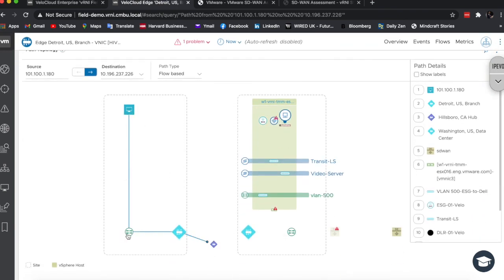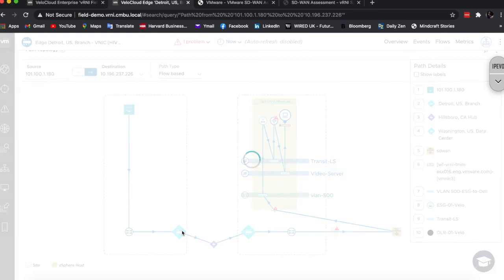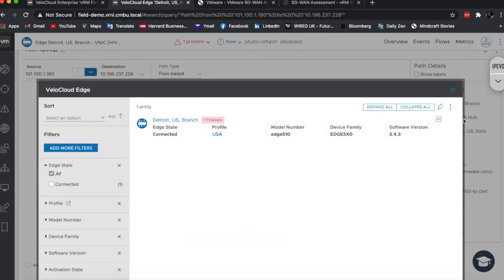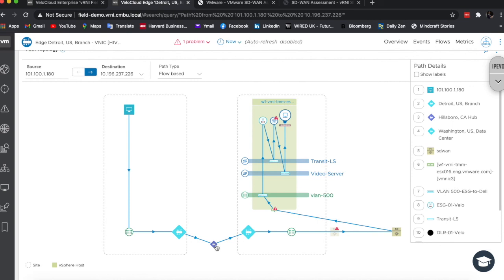From the end device hitting the local LAN, hitting the edge in Detroit, being tromboned through the Hillsboro data center, then hitting the edge in Washington, being switched through the LAN, a few errors here that we might need to check out in case the application is reported as having issues, and then following the traffic path as it is virtually routed inside the vSphere host all the way to the virtual machine itself.